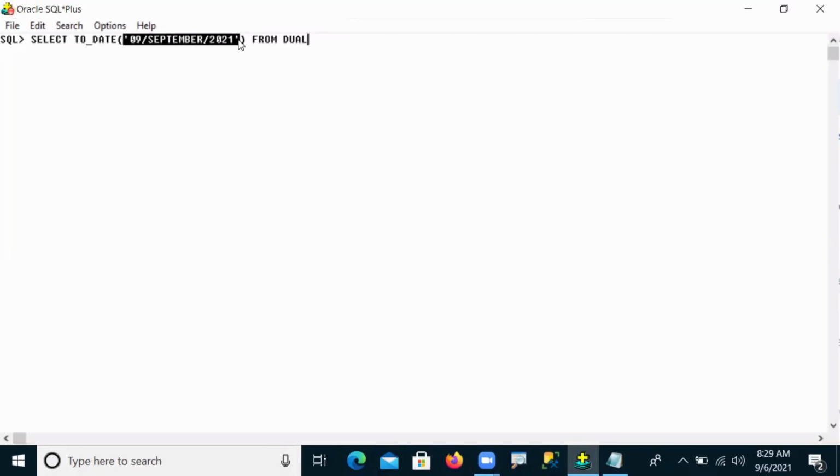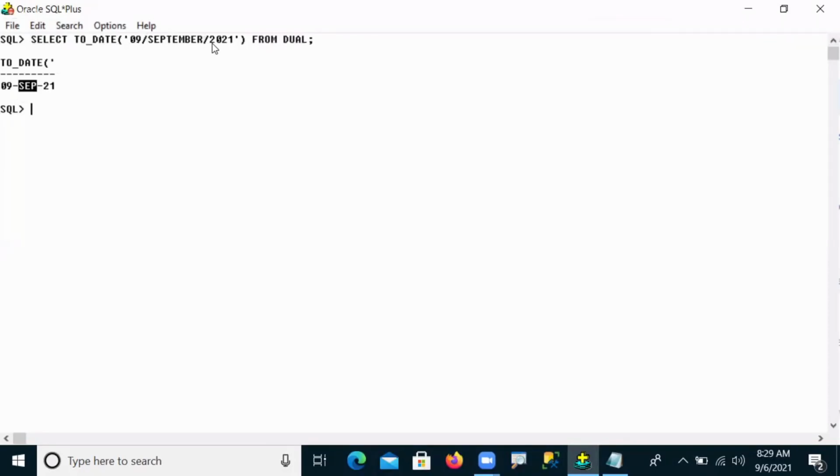So this string format, whatever I'm giving here, will be converted into Oracle database server format. Now how was the Oracle format written? 09, here dash. Here I'm giving slash, but it gives dash. September, the entire spelling I gave, but it took only the first 3 characters of the month.